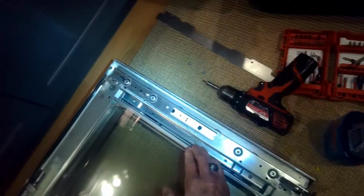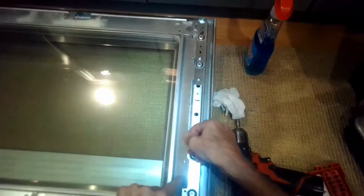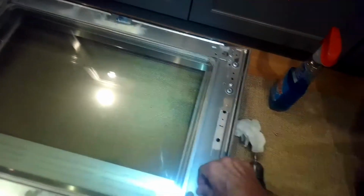Everything's super clean now. We can go ahead and put the little metal plates back on that hold the glass in position. Each one of those has 2 Torx 15 screws that hold it on.